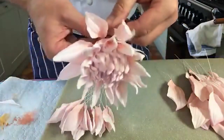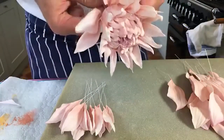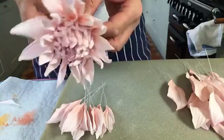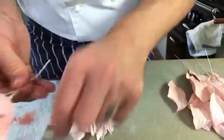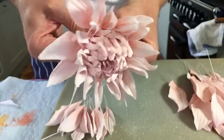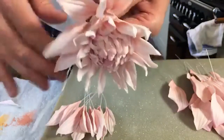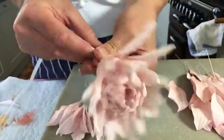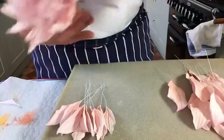How much would you charge to make a flower like this? It's tricky - you don't really make them independently. I always say to customers that unfortunately they only come with a wedding cake. People never understand how long they take or why they would be so expensive. A day and a half to make a flower - would people want to pay a day and a half's wages? I doubt it.